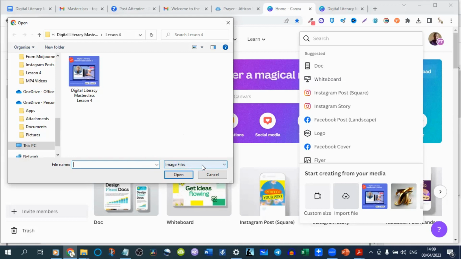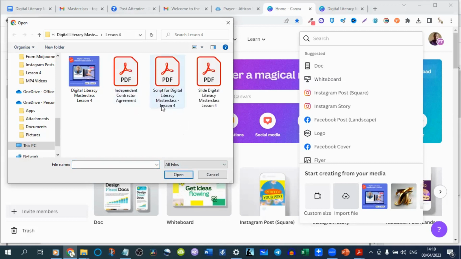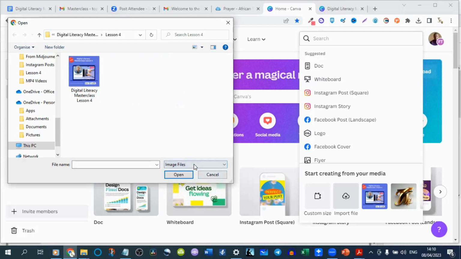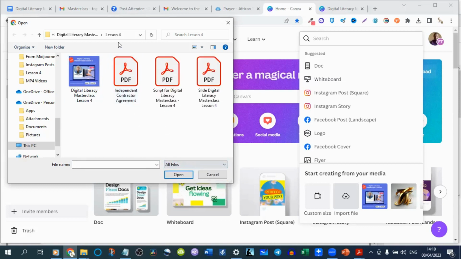So you're going to come to the image file or the file type here and select all files. So it's going to pop out the remaining file types in your folder. Never forget, depending on the type of PC you're using or how it's configured with Canva, by default, it may show you image files. You may see only images or you may not even see anything at all, depending on what you have there in your folder. But I would suggest you change it to all files and you'll be able to see everything in that specific folder.